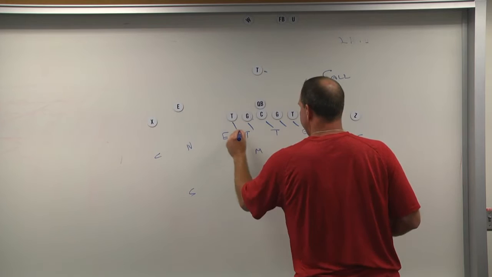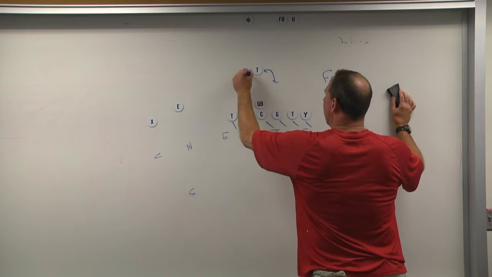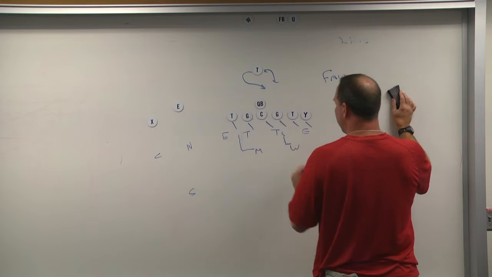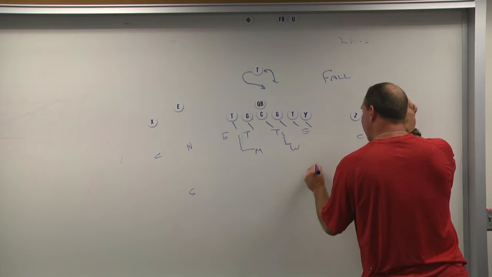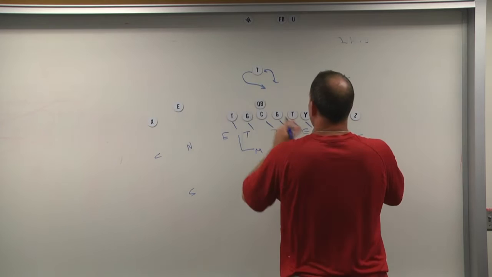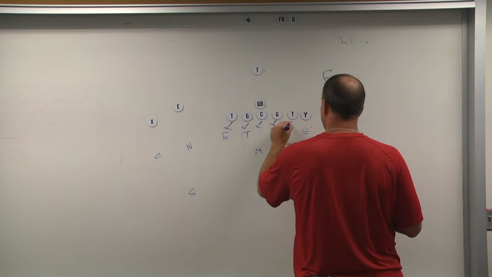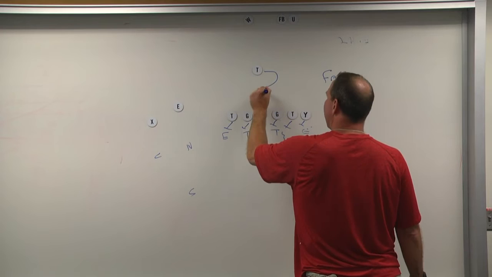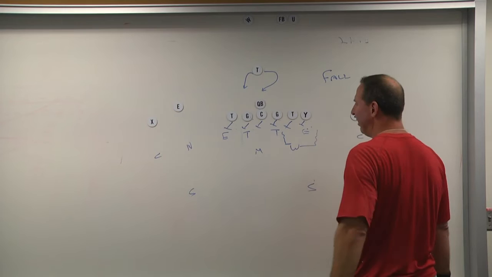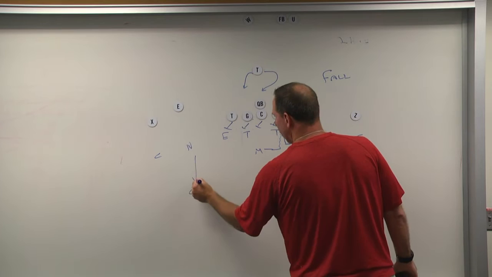where's our fall take us? Regardless whether the back goes this way or does that, the Mike falls to his B, the Will falls into his B, and the line going to our right tells us that the right safety's in. So obviously, if the back is dotted and the line goes this way, once again, it doesn't matter whether the back does that kind of motion or that motion. The line tells us the Will falls back to his D, the Mike falls into the backside B, and that puts the nickel or the safety fitting in there.